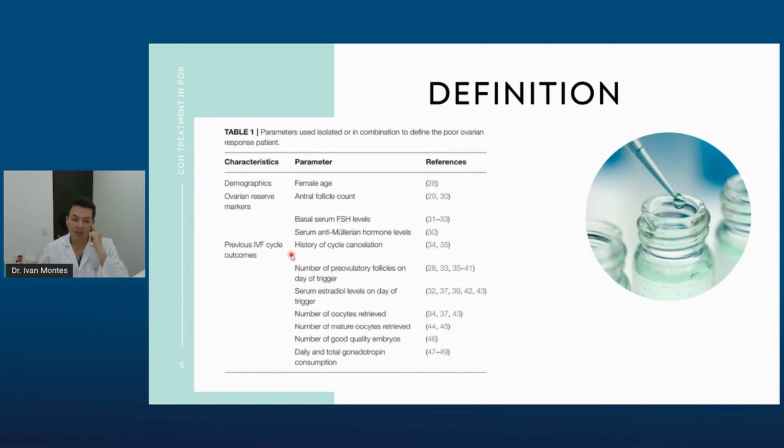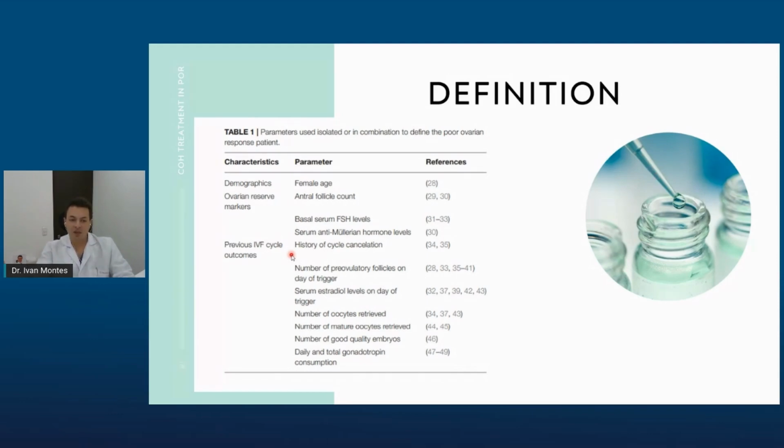And the thing with all this type of definition is that there's a different threshold for each criterion. And in a study in 2011 with 47 randomized clinical trials involving women with poor ovarian reserve, 41 different definitions were used to define this group of patients, which is like a headache for us trying to define how can we say that there is a patient with poor ovarian reserve.